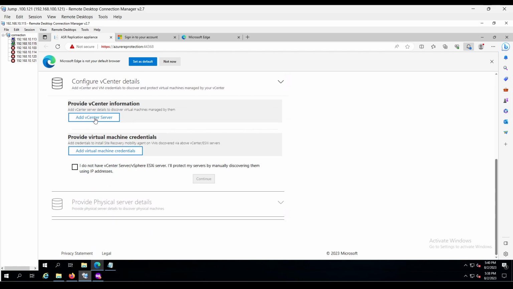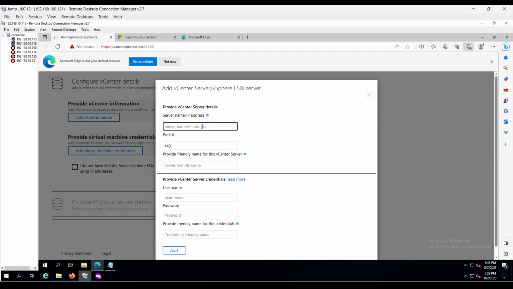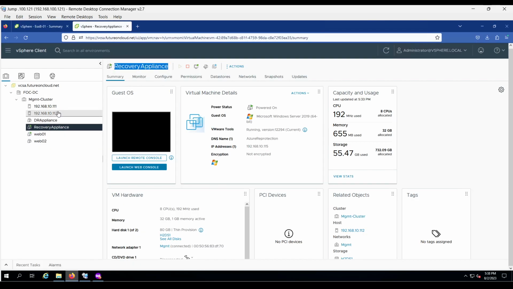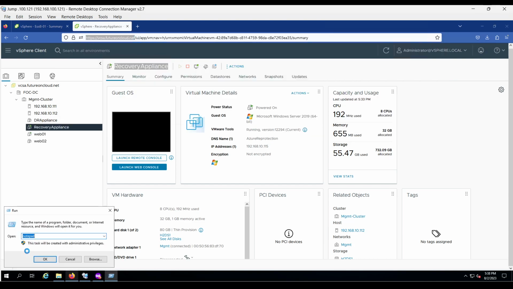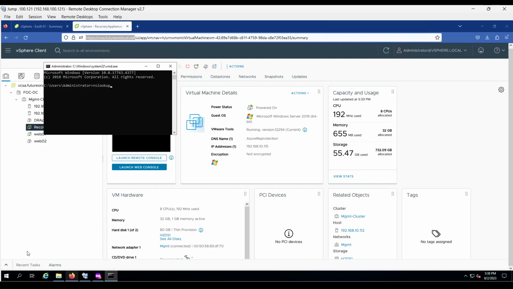And here you have to provide the vCenter server information. Let me look what is my vCenter server IP. Dot 110.